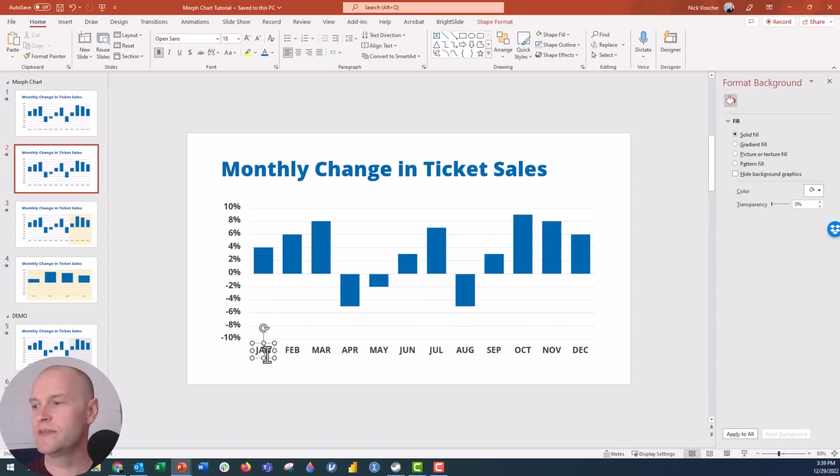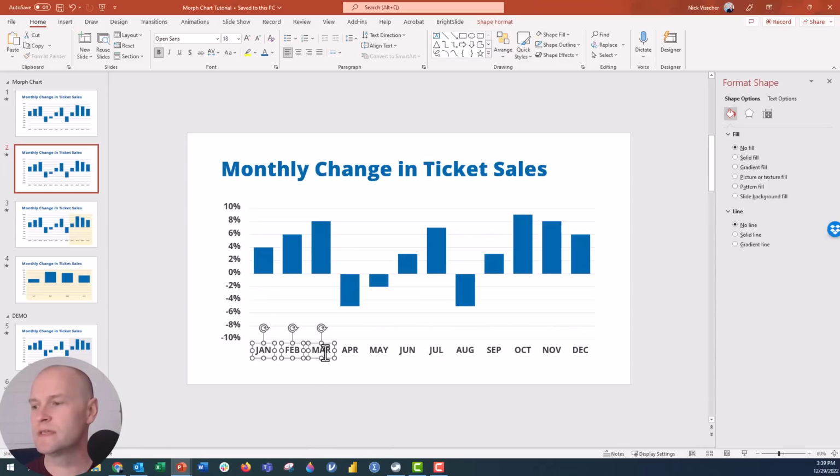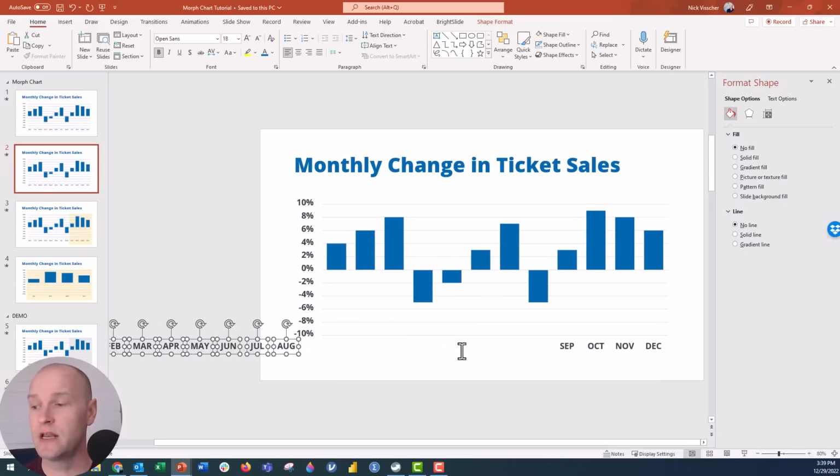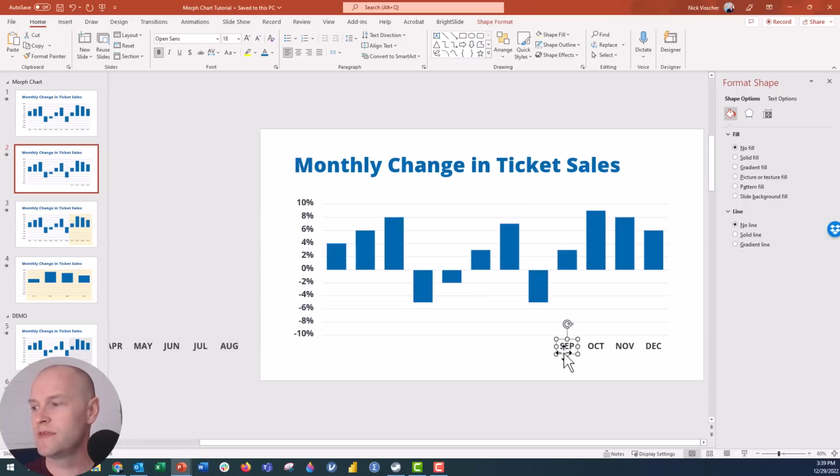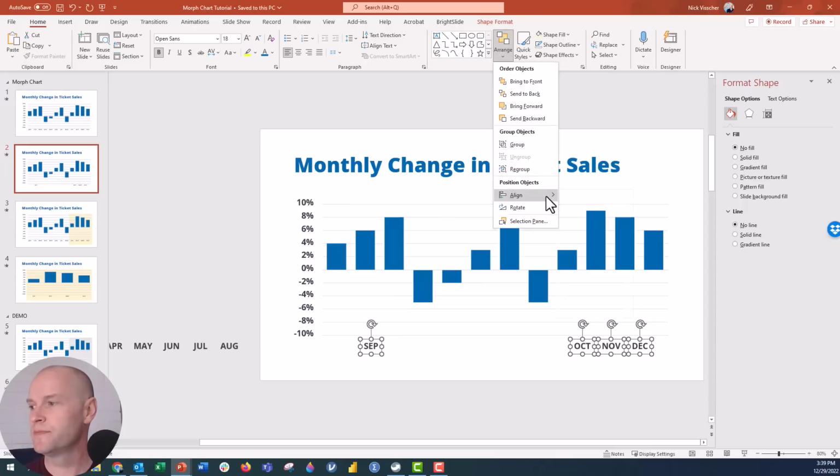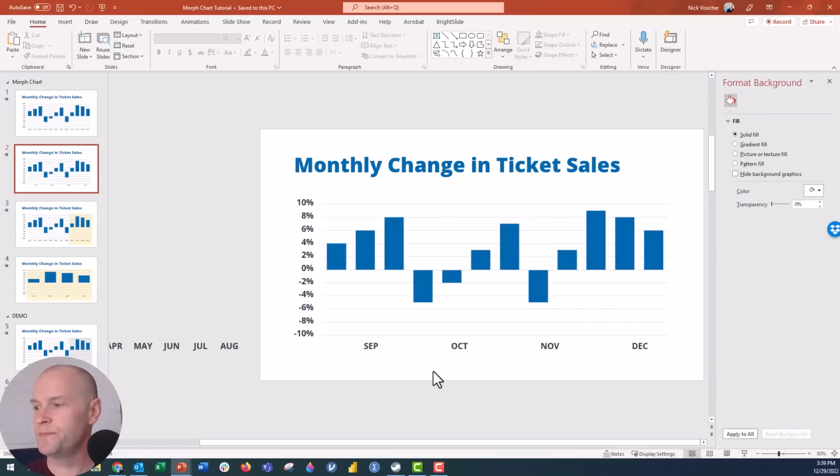All right, so I know that these months I want to morph over to the side. So what I'm going to do is highlight all of them, and I'm just going to push the arrow key and drag them off to the side. You don't want to delete them, you just want to drag them off to the side. Now I'm going to do the same thing with my September month. I want to put that over here, and what I'm going to do is probably move these over. I know that I'm going to have to adjust this. I'm going to distribute these so that they're evenly distributed.